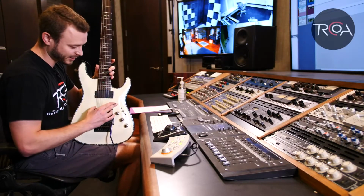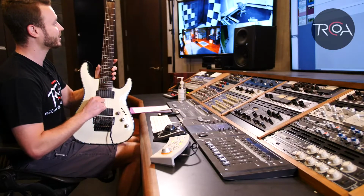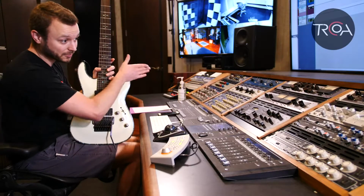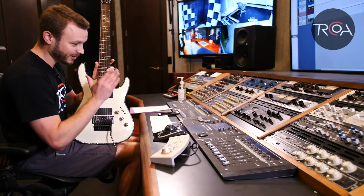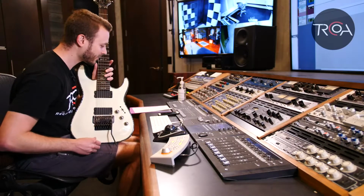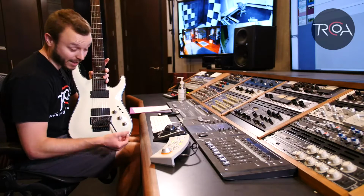They are very, very clear, and that's why they usually work really well with lower strings, because as you get lower in your frequency range, it can get a little muddier. So something that makes things clearer and more sensitive is going to make lower notes stand out more. So just something to keep in mind between active and passive.